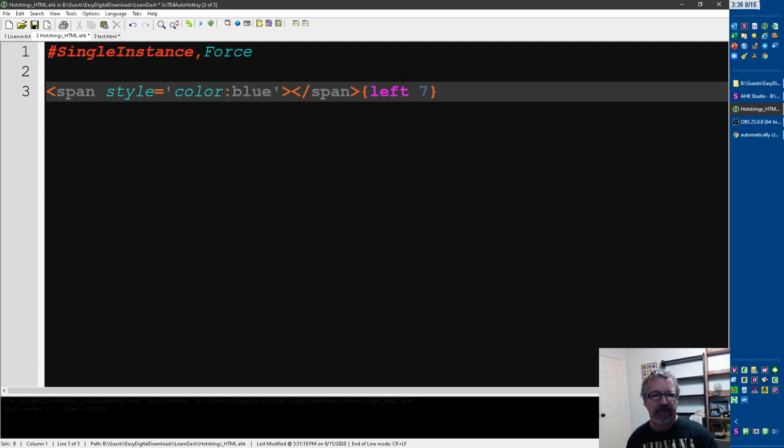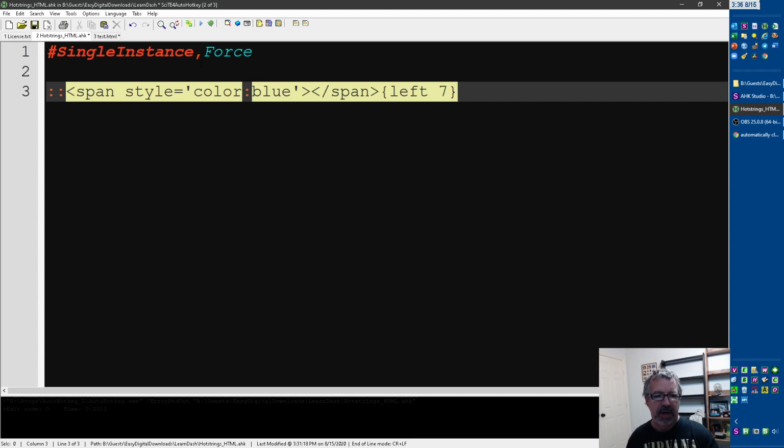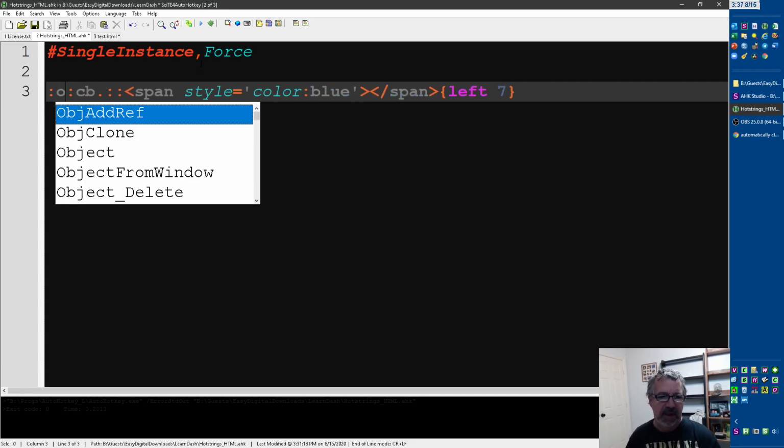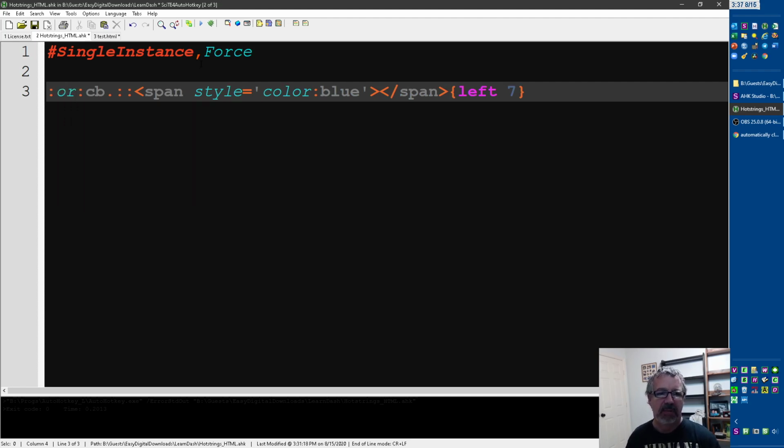Now here on the far left, we want to start off with 2 colons. I'm going to put all 4, and I'm going to back up because this is what we want to type. So let's just do CB period. That's what we want to type in order for this to come up. I don't want a space after what I'm done, so I'm going to add an O here. And just for fun, I'm going to put an R for sending raw. So I'm going to save this and launch it.